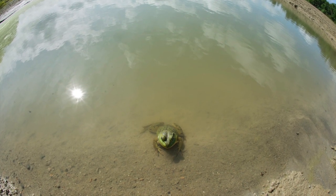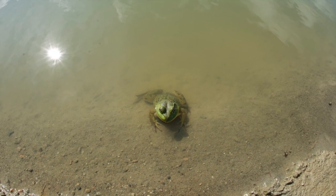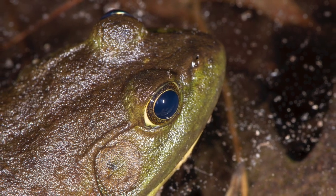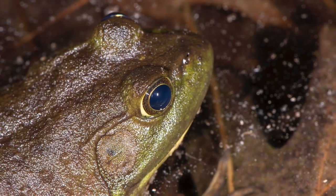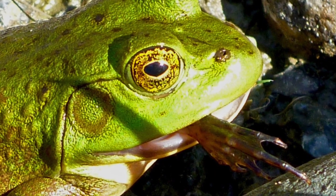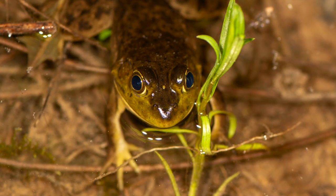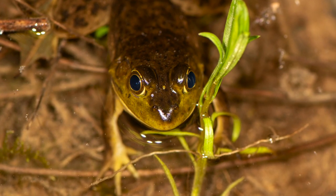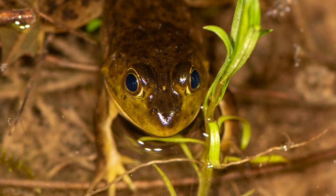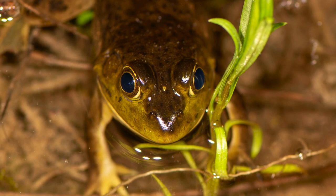If the spring peepers lead guitar at our pond, bullfrogs are the kings and queens, as you can see in this photo of a king bullfrog ruling his small pond. Bullfrogs are aggressive predators eating virtually anything that can fit in their mouths, from invertebrates like water beetles and dragonflies, to vertebrates like small snakes, mice, and even other frogs. They're the largest frogs in our pond, reaching up to nearly eight inches in length, with even some of the older tadpoles being several inches long. Their call is a deep resonant baritone which can be heard from a long distance as the males stake out their territory.